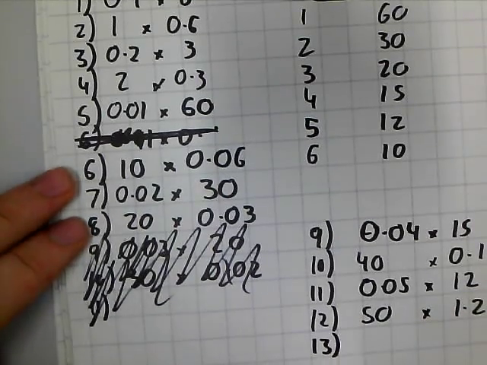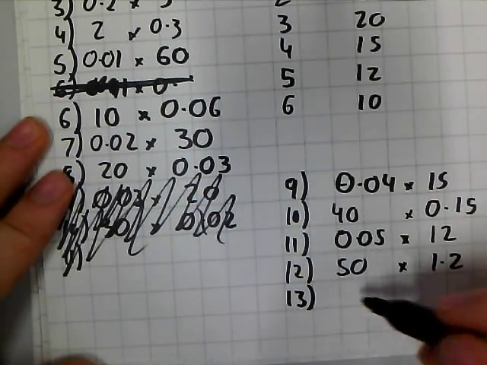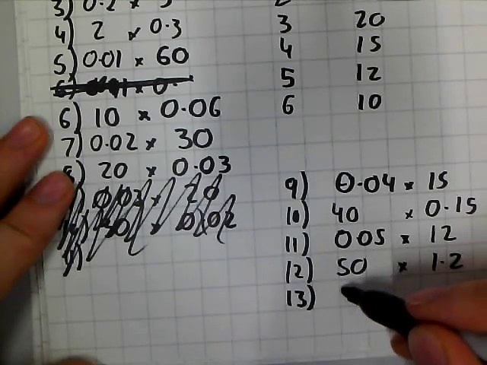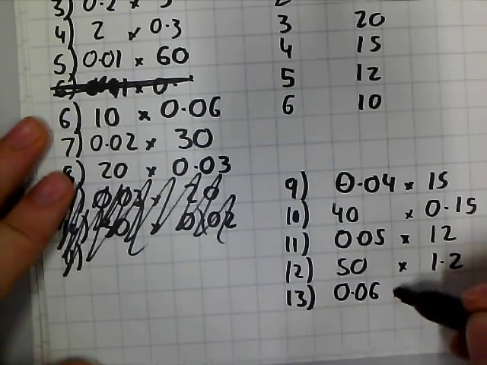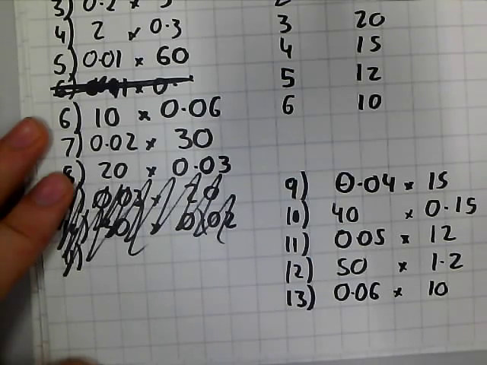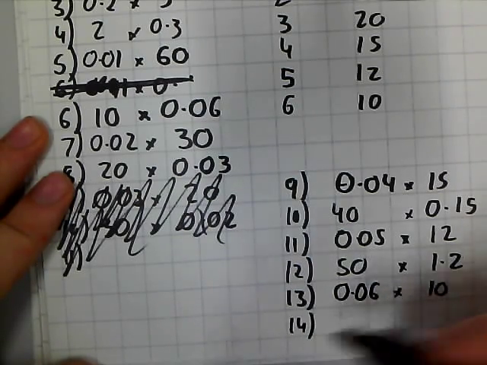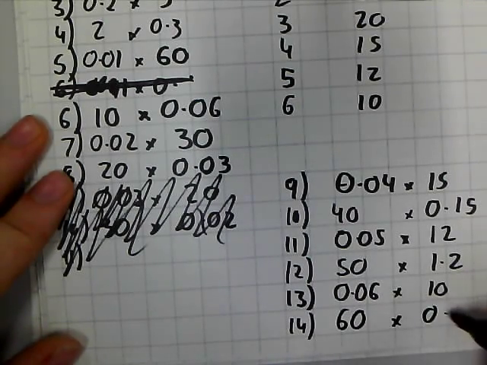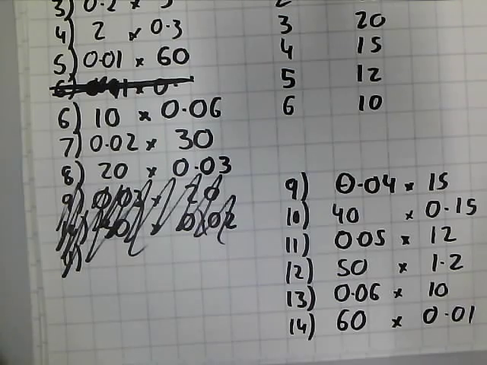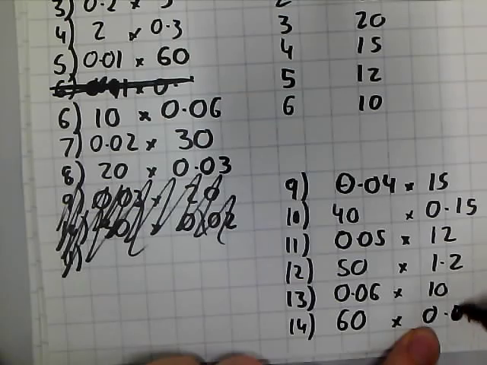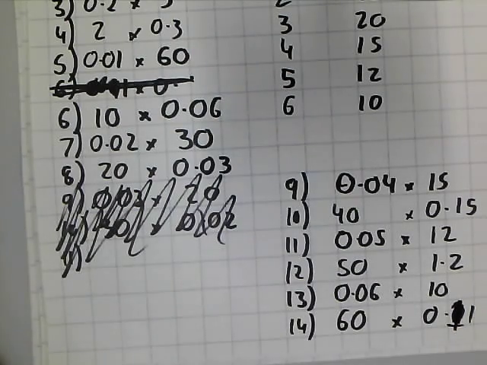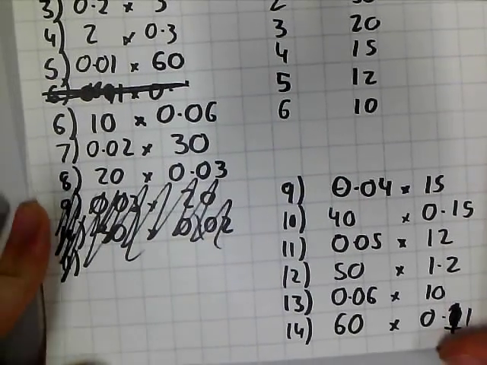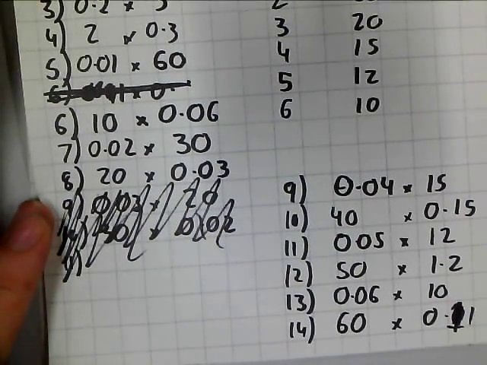And I can even have, this will be one more because he's starting to get the idea now. Or we can have 0.06 times 10. Or the other way around, 60 times 0.01. Sorry, times 0.1 even. Okay, I hope you get the idea with some of those. Well done if you tried all of those questions. That was a fairly long homework, and as always, see me in class if you need any help.